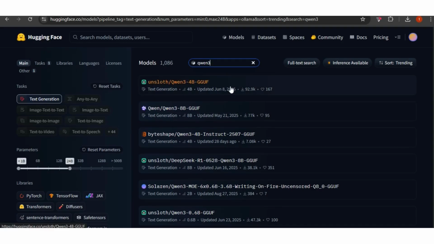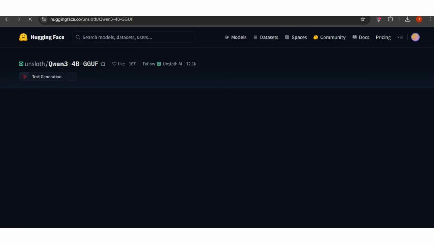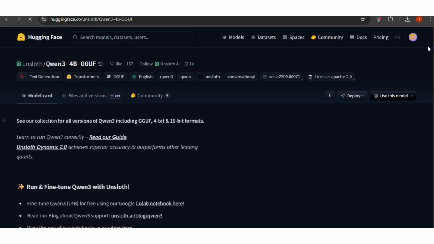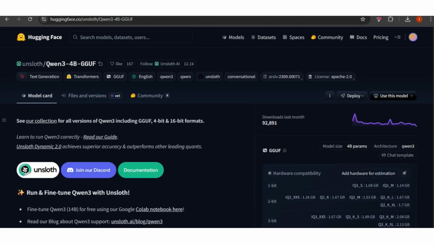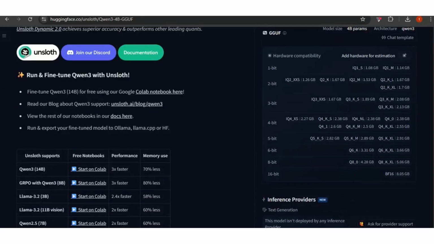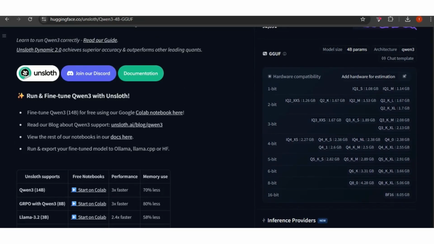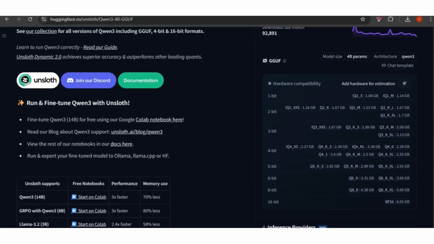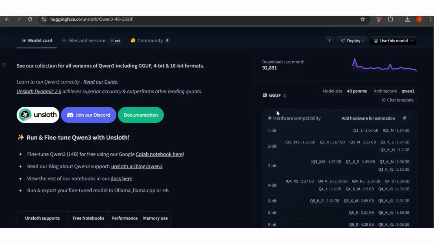To install this on your local host, let me open this one first. You click on any one you want to open, or you can open it in a new tab. Now, to install this on the local host, look at what you need to do. You need to check the compatibility of your computer, and stay put. Like I said, after showing you how to install it on your local host, I'll take you through installing it on the cloud free of charge. Now you go to hardware compatibility and click here.